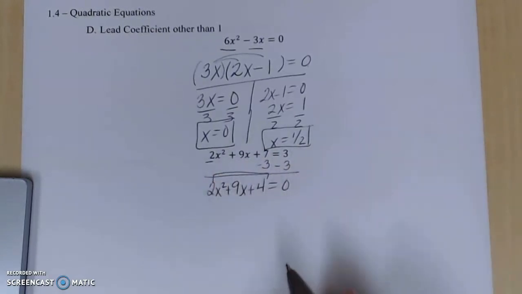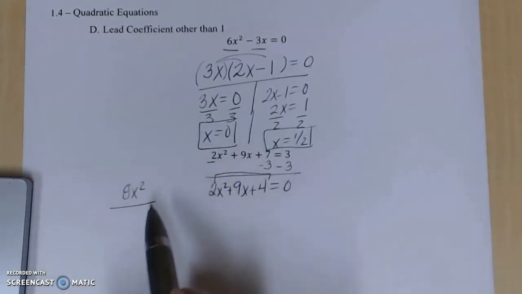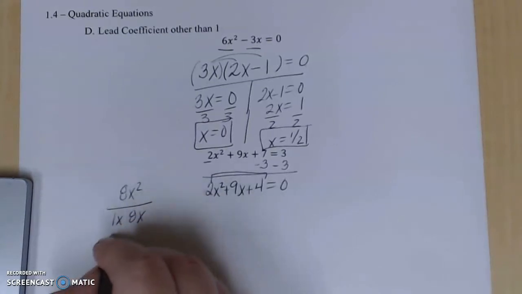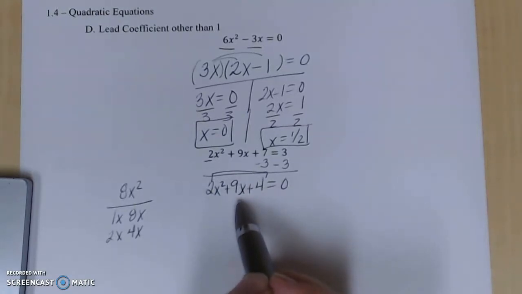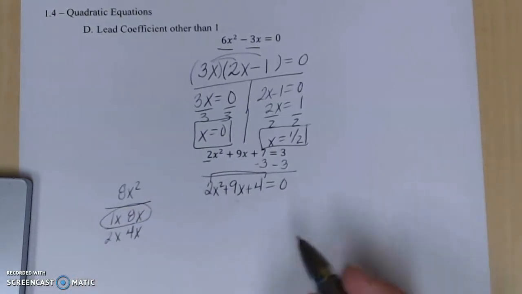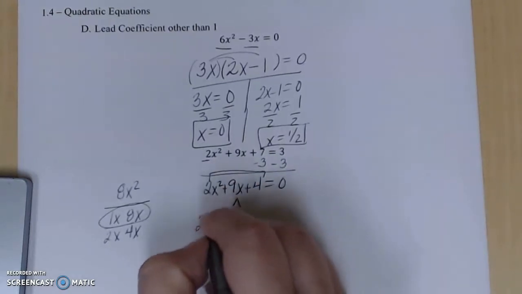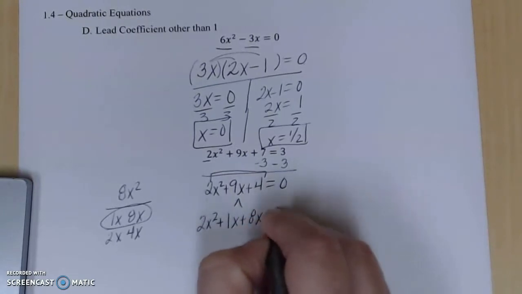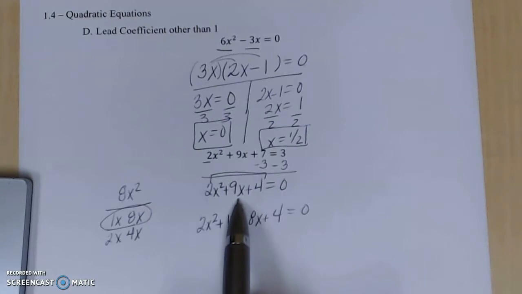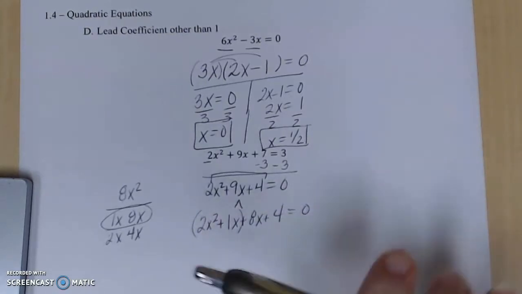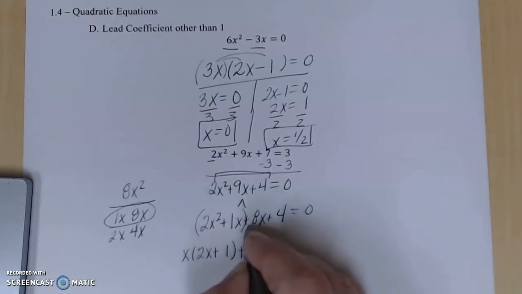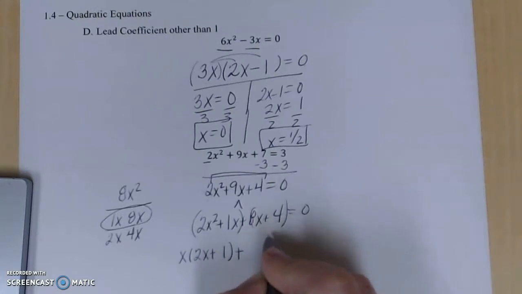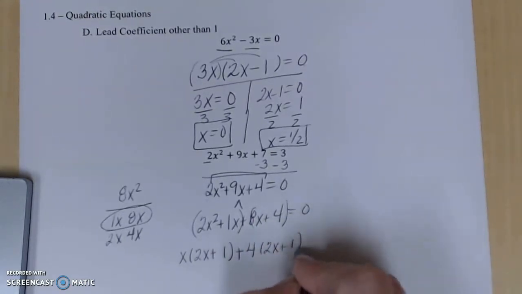So what I'm going to do is I'm going to multiply this 2x squared times 4, and that gives me an 8x squared. And I'm going to think, what will multiply to give me an 8. So that would be a 1x and an 8x, a 2x and a 4x. Then I'm going to think, what will add to give me this 9? So kind of similar to what we did two problems ago. And I can see that 1x and 8x would do that. So what I'm going to do is I'm going to un-add that 9x. So I'm going to say, 2x squared plus 1x plus 8x plus 4. So it seems kind of silly. Like, why would I take something that's already added together and break it apart? Well, now I'm going to factor by grouping. Meaning, I'm going to look at these first two items and think, what do only these two items have in common? And they have an x in common. So I'm going to factor that out, leaving me with a 2x plus 1. Plus, from right here, I'm going to look at these two and say, what do these two have in common? They have a 4 in common. So I'm going to factor that out, leaving me with a 2x plus 1.